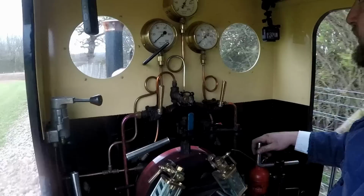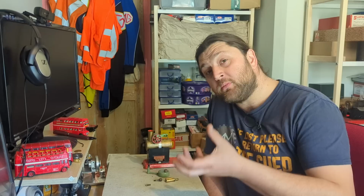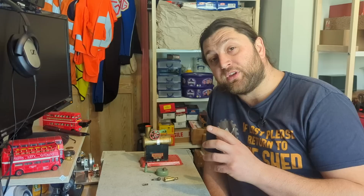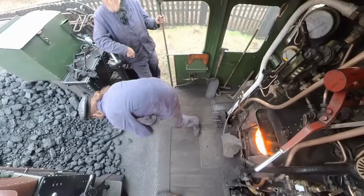You have the control known as the blower, which blasts steam up the chimney. This does the same thing as the exhaust. It causes a partial vacuum as the steam rushes up the chimney, drawing the fire and drawing the hot air through the tubes. This is useful as we can use it without moving the locomotive to encourage the fire to burn hotter, to generate steam before we're going, or to make sure all those hot gases are going through the boiler and don't come out of the fire hole door when we're firing. Again, this doesn't have any of that.